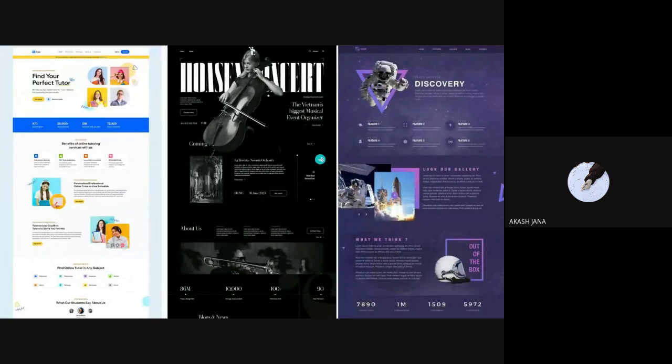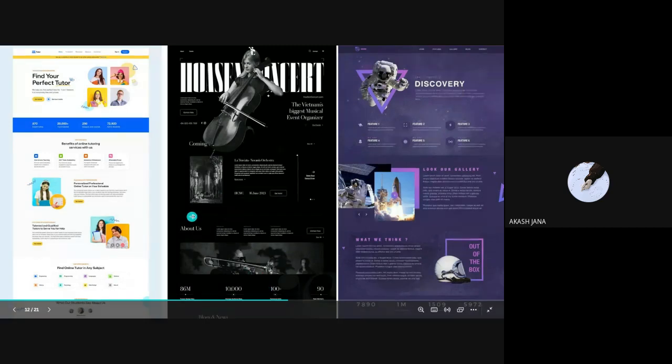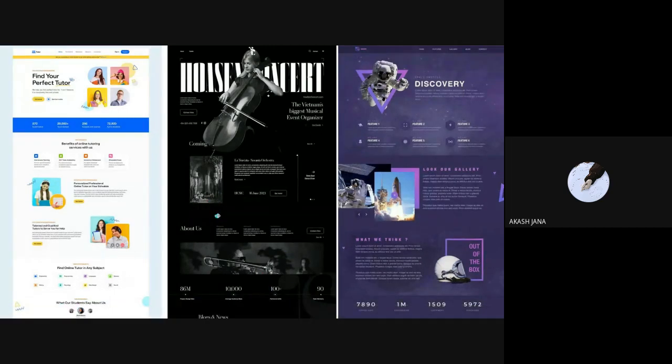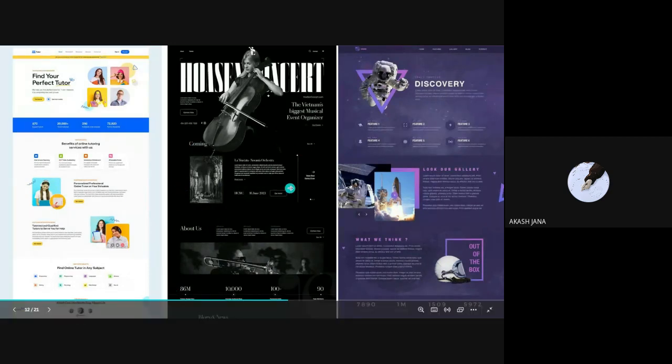And now if we come to the next one, you can see it's a music kind of website where a violinist plays, and maybe she has made this website to teach violin. If you look into the background, you can see the font she has used. And then if you go down, you can look into everything, and both of them have different audiences, and both of the pages look different. And if we go to the third one, it's the same story over here.